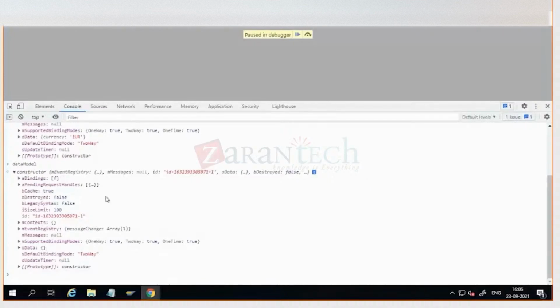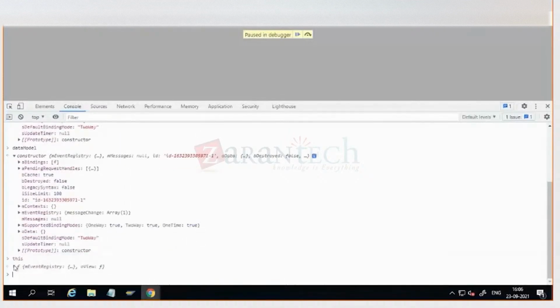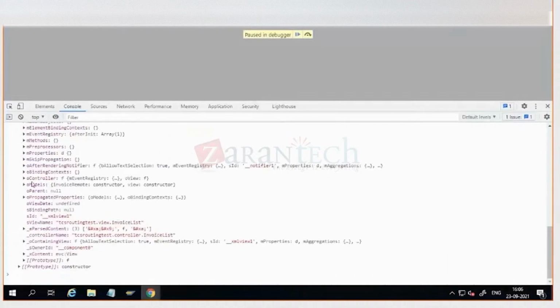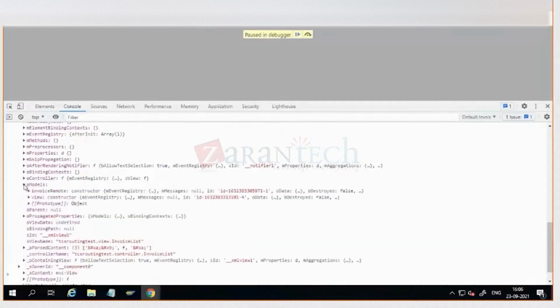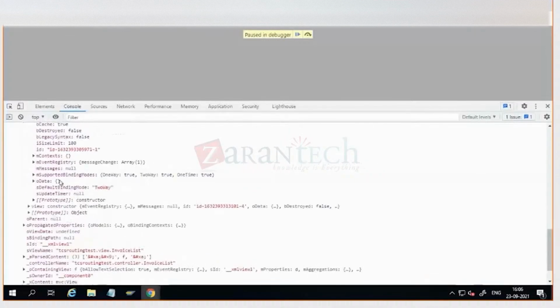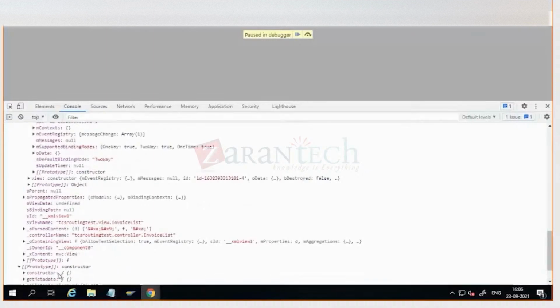Data. So here you can see this dot. So these models are bound actually. And do we see items? We have to find that.